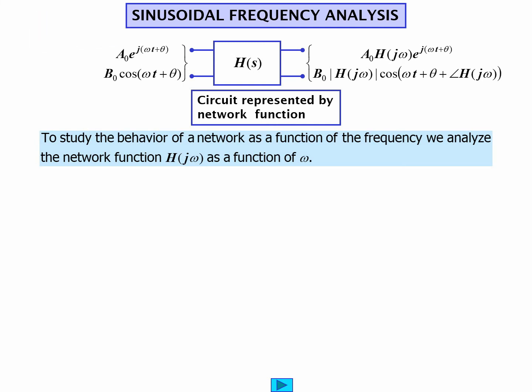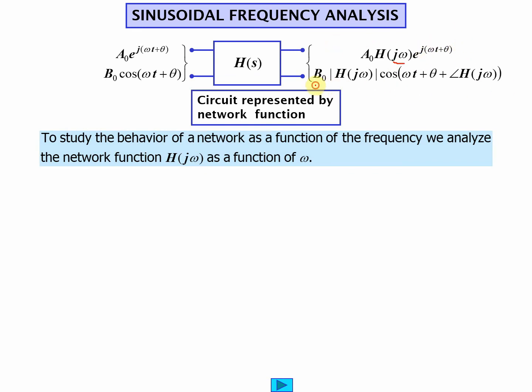Now the response of a network can be expressed this way. You have some input. Here's a real input. Here's an imaginary input, the way we work with imaginary numbers. And you get an output, and here's the transfer function. So the complex output would be just the transfer function as a function of j omega.